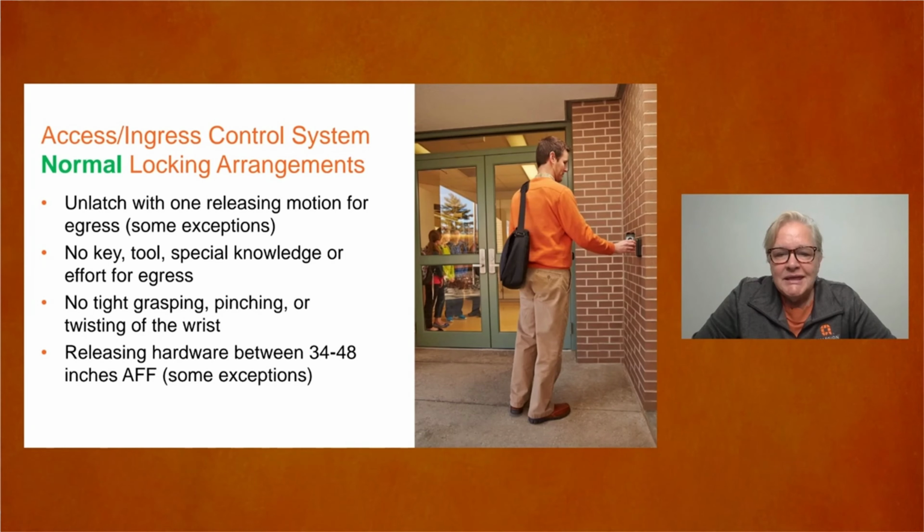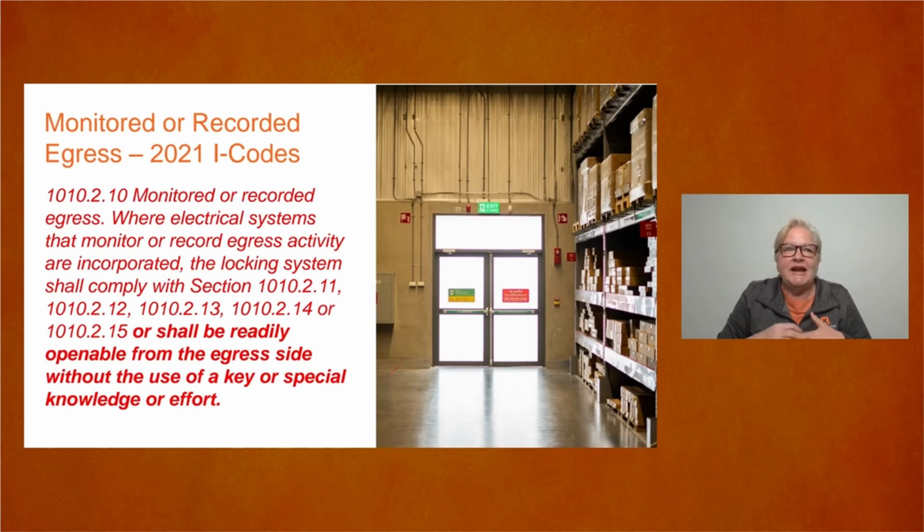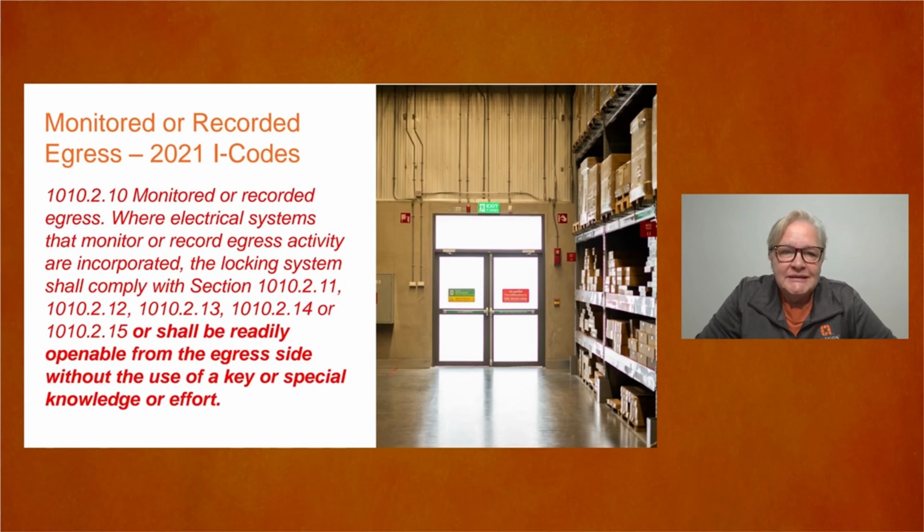So the problem with this type of system, code-related problem, for me, it was no problem because it's right there. The hardware complies with all of the same requirements that mechanical hardware has to comply with, but there was no specific code section to point to. As soon as it had a wire on it, everyone started looking in the special locking arrangements sections to see, okay, which section is going to apply. And there wasn't one. So someone would try to find one or apply delayed egress or apply controlled egress, or it just got really messy.